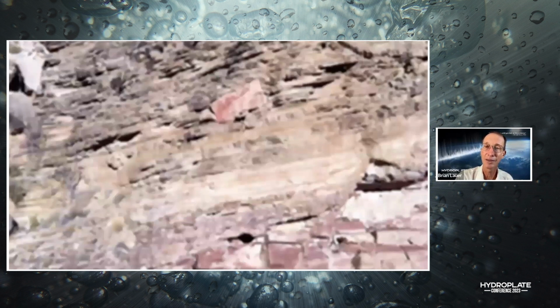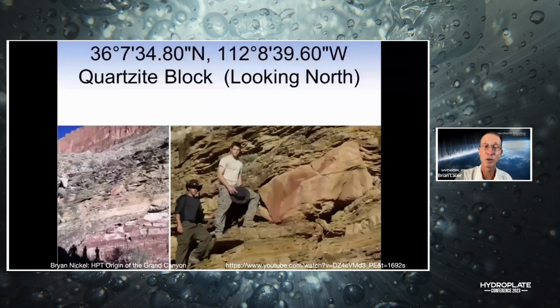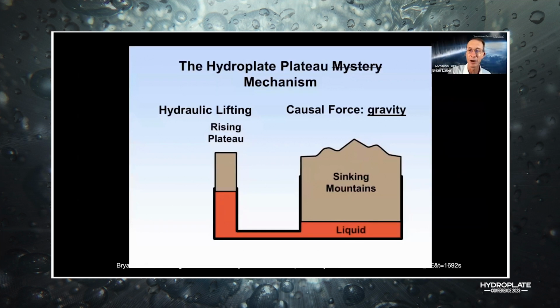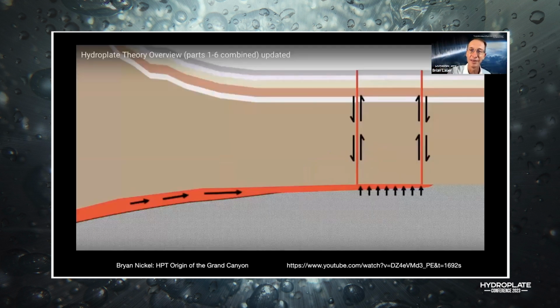And again, they don't put that on the National Park website. They don't put that in the science journals. They don't put that in the general ed textbook. Trust me, I've looked. This is an anomaly, and your theories should be able to explain those anomalies. And the hydroplate does it perfectly. And this is where it's at. Those are Walt Brown's, I believe they're his grandsons. And if you want to go look yourself, there it is. That should be in every textbook in the world right there. It's proving that those layers didn't get put down by millions of years. No way. What's the force that makes a plateau go up? It's hydraulics. The mountains sunk in, squirted the liquid, the lava, out to the side, that put pressure on the sides, and then they went up.